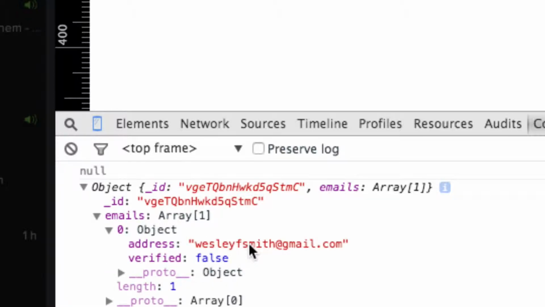So if we want to get access to this email, we would have to go meteor.user, that'd be this object, .emails, brackets 0, .address, which is unfortunately a bit of a convoluted way to get access to this email address, but this user object does have a lot of information it has to store on it. So basically, I want to show the email address for each creator of a certain tweet.